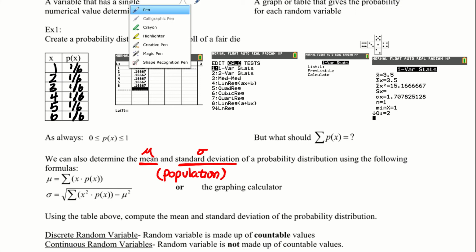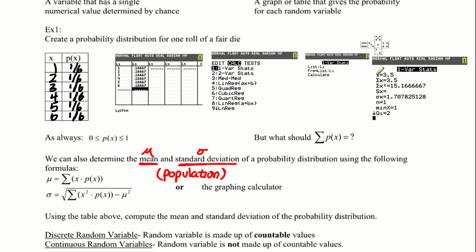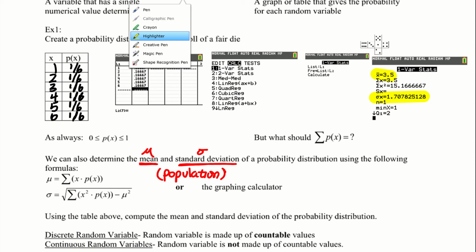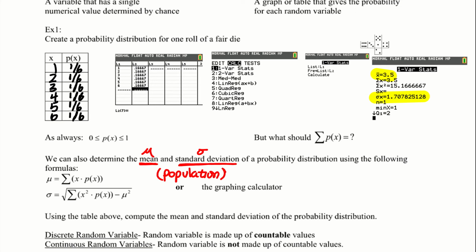There's a slight bit of interpretation that we need to do. Very slight. The 2 relevant pieces of information are the x bar and the sigma x. The sigma x, based off the notation that I just introduced, should be obvious. The one that's not obvious would be the x bar. That is mu. Even though it doesn't say mu, in this context it's mu.